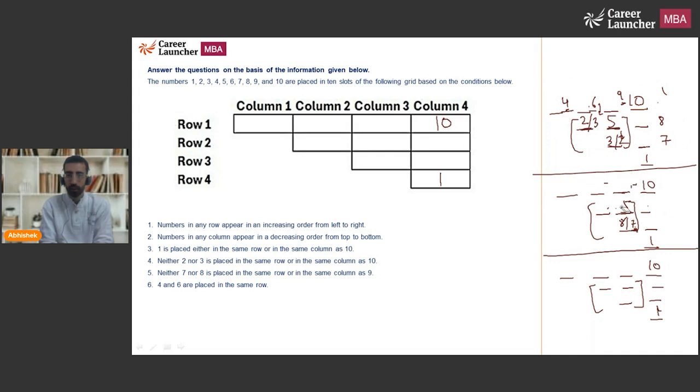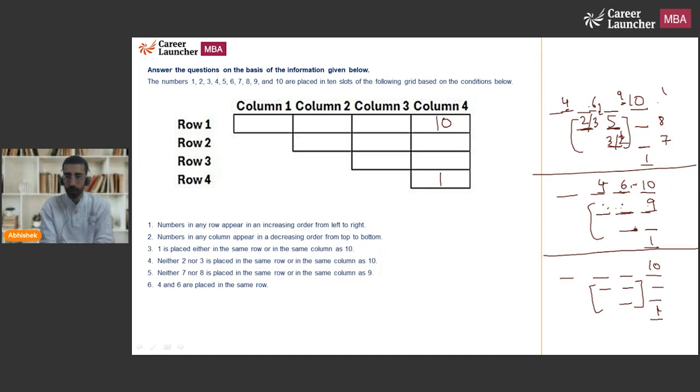Using 4 and 6. I think this would work out much better on pen and paper. But that's it, how it is. This is 4 and 6. Good. Of course, now if I'm putting 4 and 6 here, 9 would have to come in here. Good.